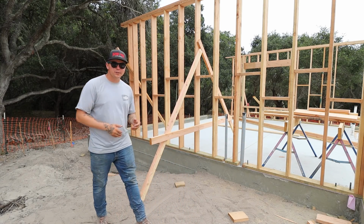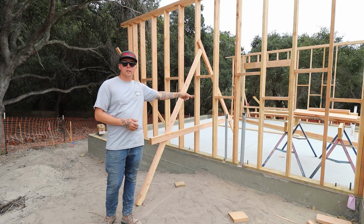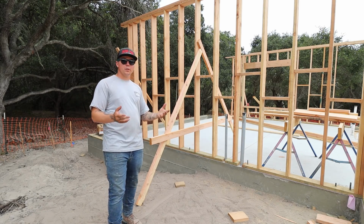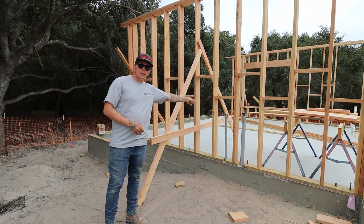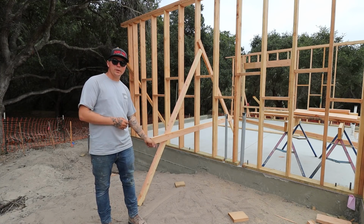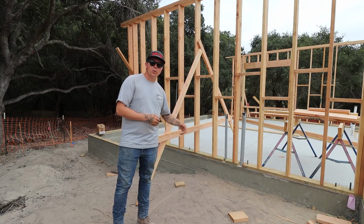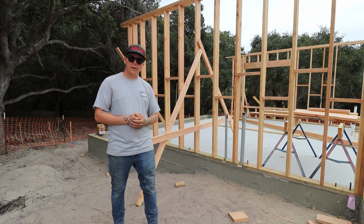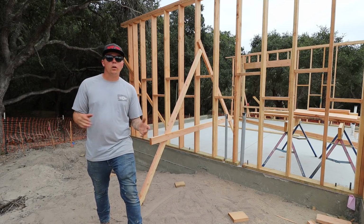Now, A-frame bracing is very simple. You can see right next to me, we have what we call an A-frame brace. Why do we call it that? Well, because it looks like the letter A. You have two braces, one that comes down here and one that goes down there. They meet up in the middle at the stud. Your braces are always going to be on the contact point, whether it be the dirt or the concrete up there. And then this middle section here that runs brace to brace is going to lock everything in to prevent it from moving. This is by far the best way to brace any wall.